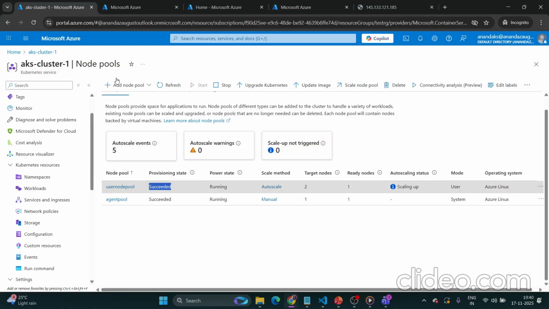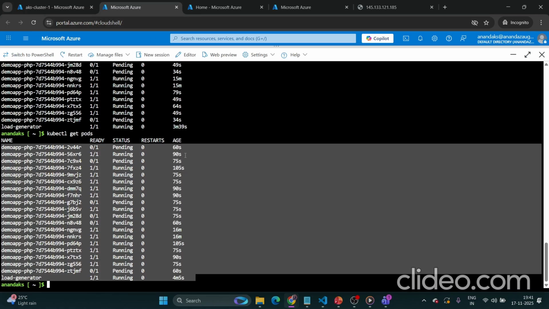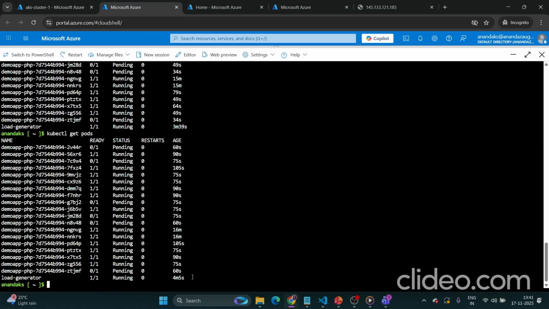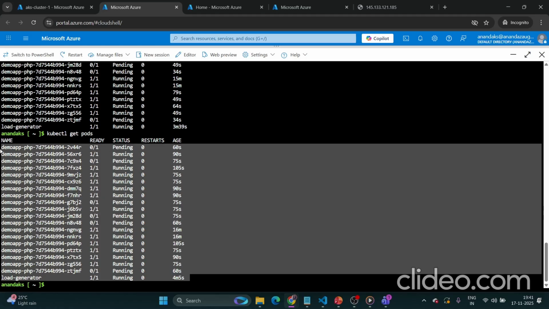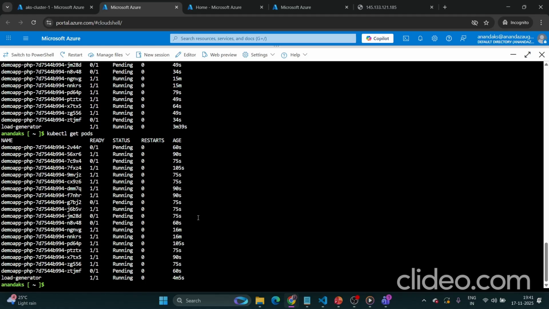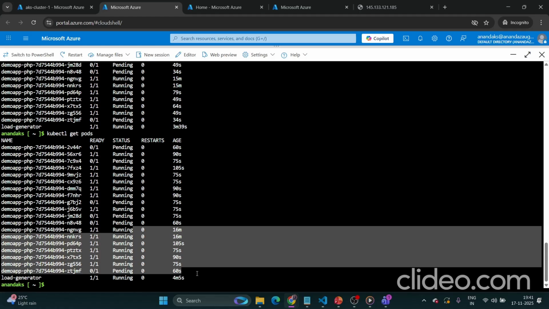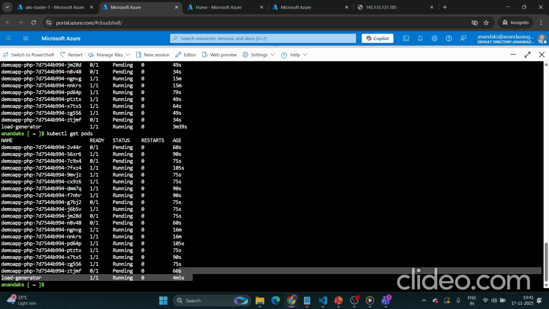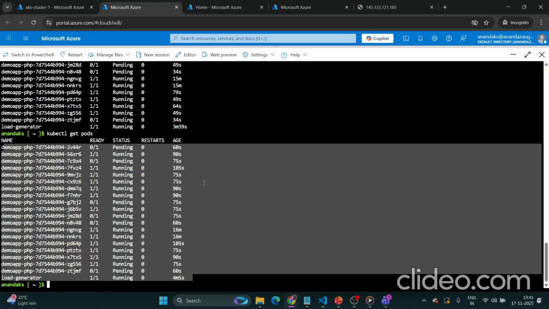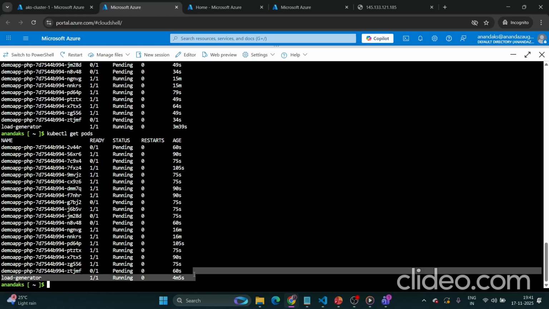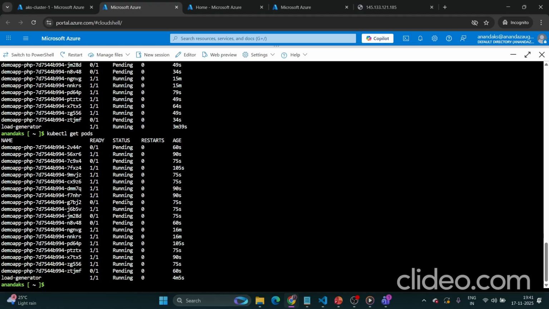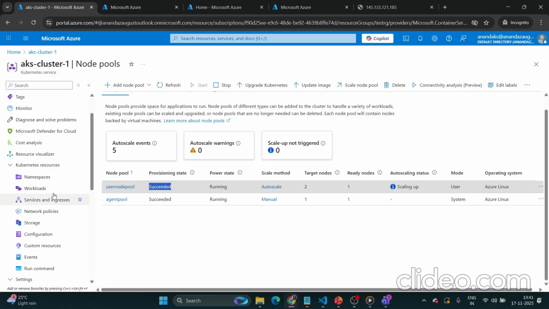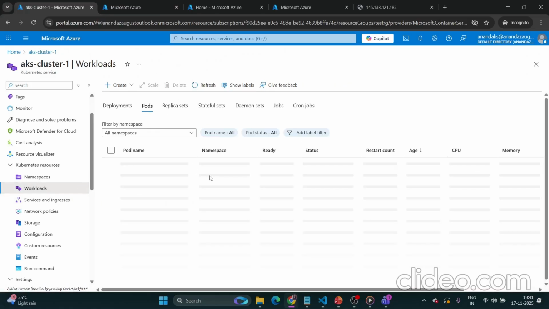And why is this happening, guys? Just be very clear. Because the number of pods are increasing on your node, the virtual machine. As this grows, your node or virtual machine will not be able to handle it, because it has to guarantee a minimum of 100 millicore for every pod. And when it's not able to do that, your pod scheduling fails. Let's just have a quick look.